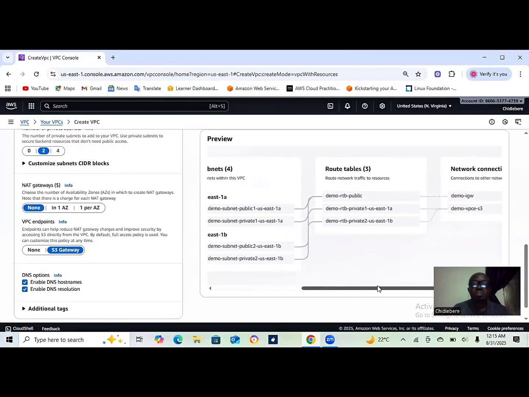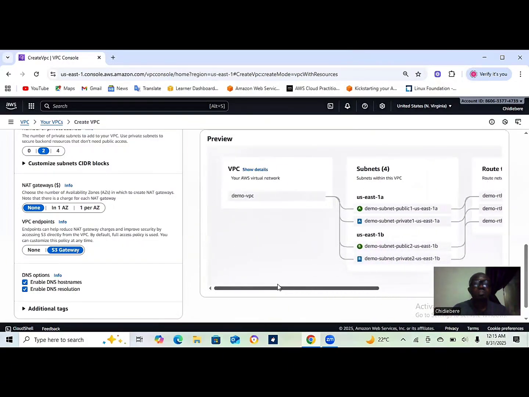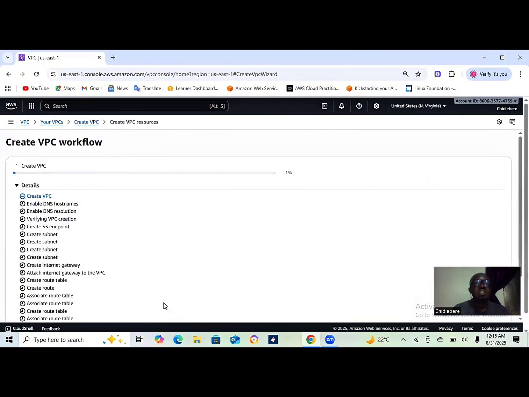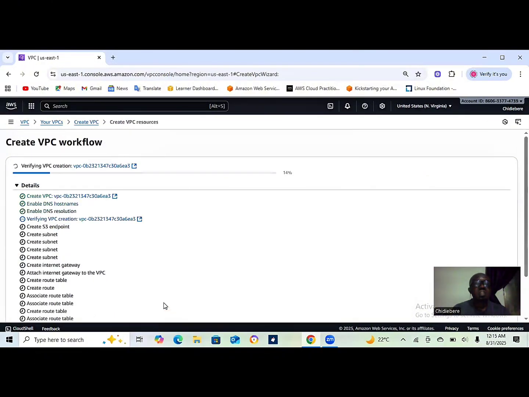So you can see that by choosing VPC and more, we've not only created a VPC, but also some of the needed components. So with this, we can say create VPC. Okay, our VPC is creating. You can see it checking.